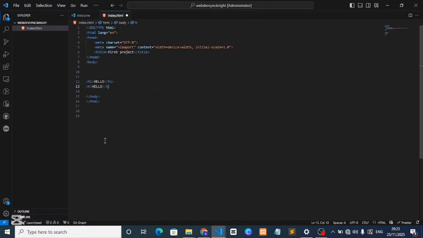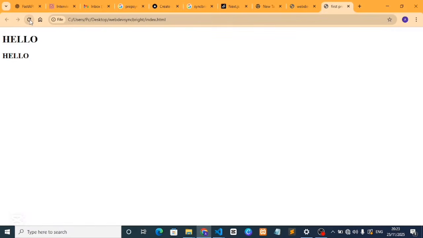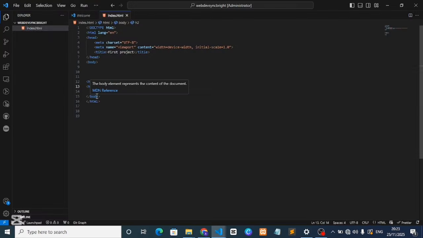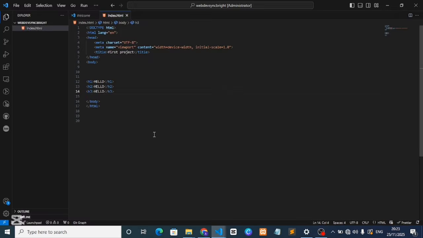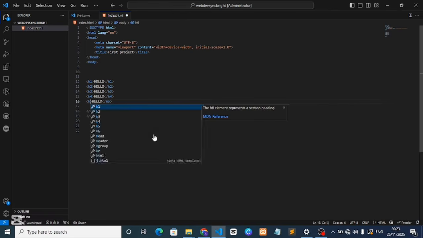You save it and you go back and refresh. As you can see, the size is decreasing. Let's try H3, and you can copy yours and paste. You save and refresh. You see the size is still decreasing. Let's try H4, and let's try H5, and let's try H6.